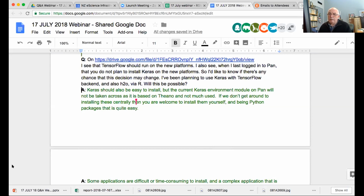On the CS500, on Eureka, TensorFlow will certainly be there. It's there by default. But there will be others, I would imagine. As the answer says, yes, it should be easy to install some of these additional deep learning, machine learning, AI tools on the system and make them available. In fact, it's highly likely that Cray will release something called Eureka CS, which will be a CS version of their deep learning tool. So if you do a search on Eureka XC, you'll find out a lot more about that. And we hope that later in the year we'll be able to run some training sessions. We will bring Cray specialists on machine learning, deep learning out to provide training for people who are particularly interested in this.